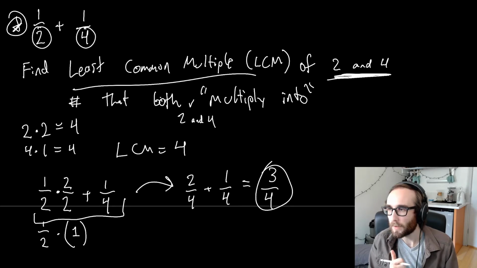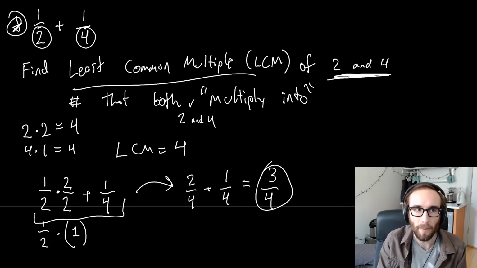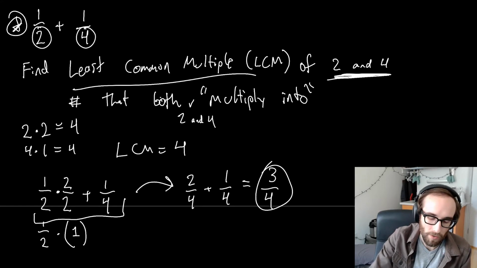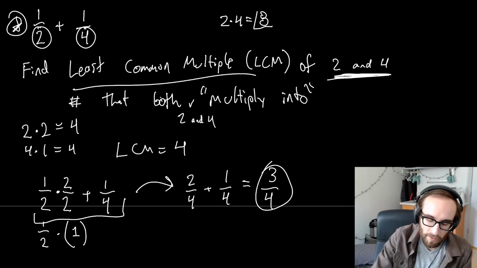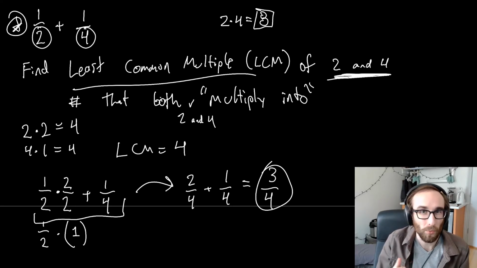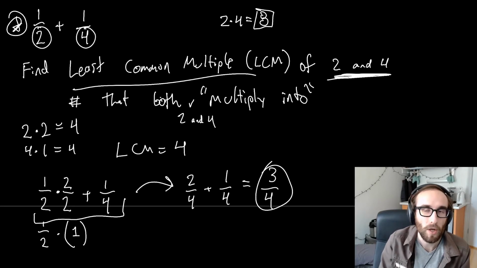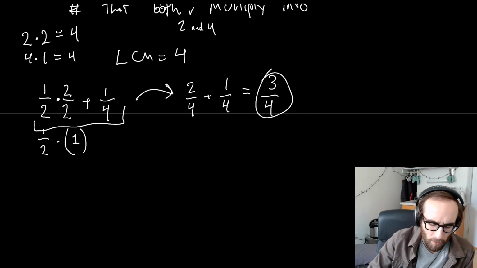So one note is finding a least common multiple is the best way to work with denominators that are different numbers. Another thing you could do is always multiply the two denominators. You could always take 2 times 4 to get a common multiple. It's not the lowest one, but it's a common multiple, and then use 8 as your goal. However, sometimes you'll end up with really large numbers and it'll be harder to work with. So I do recommend trying to find the least common multiple when you're trying to add or subtract fractions with different denominators. All right, so next I want to just briefly talk about multiplying and dividing.